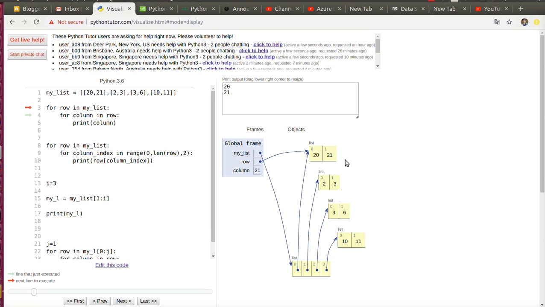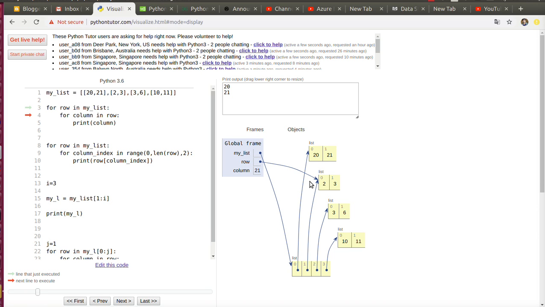Then that loop ends because we have only two items in the first list. So this for loop automatically detects the end of the iterator, and it stops the iteration and comes out to the first loop.